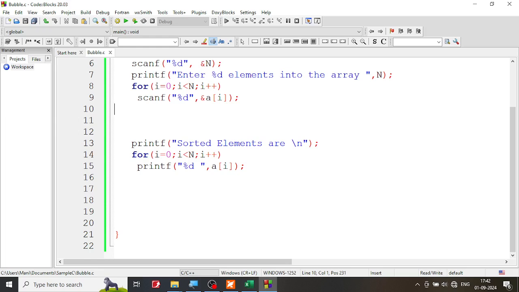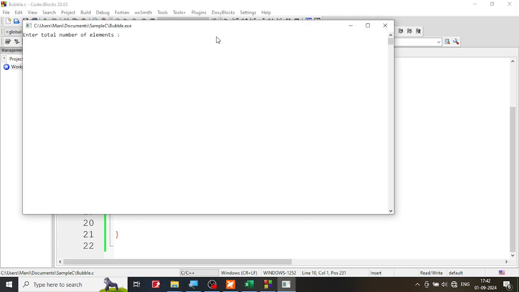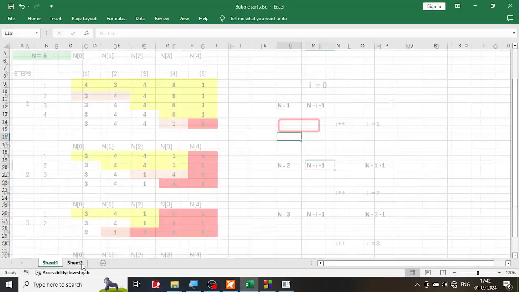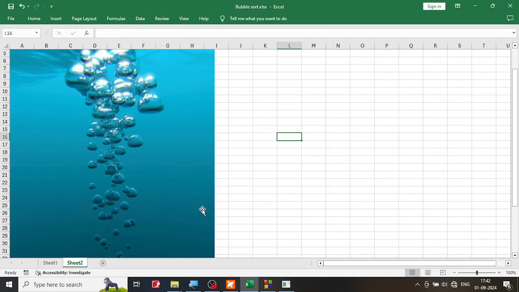Okay. So now let's come back to the actual logic. So what I have done in my program is, let me run and let me show you. So I have 5 elements and I have inputted some 5 elements, okay, something like this. Now let's see what is this bubble sorting and how it can be done. Okay. So first of all, let us see what is this bubble sorting. First, you must understand what is bubble sorting, and then you will come to know what it is. Then it is easier to get the logic.